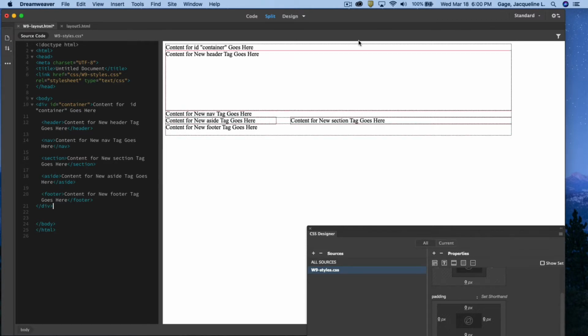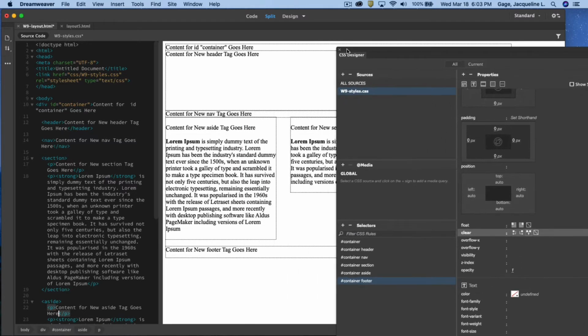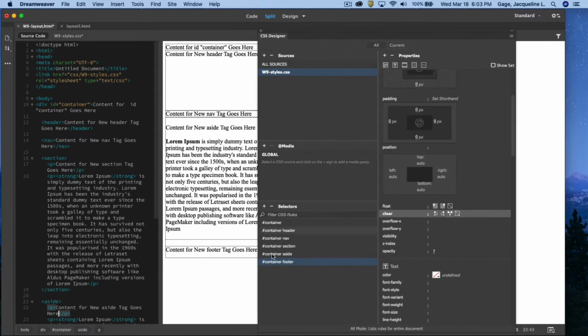All right, what I'd like to do is have some lorem ipsum in here. So I'm just going to pause for a second and grab some lorem ipsum. Okay, I'm back. All I did was hit the return key and paste in just some filler text here to use in my layout.